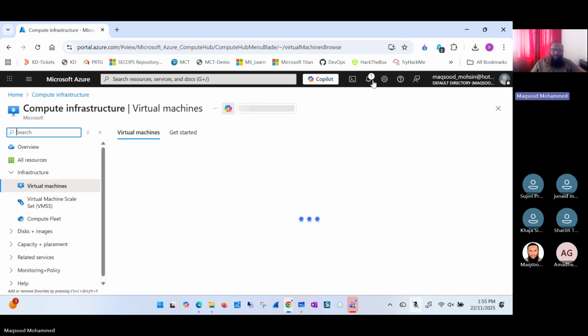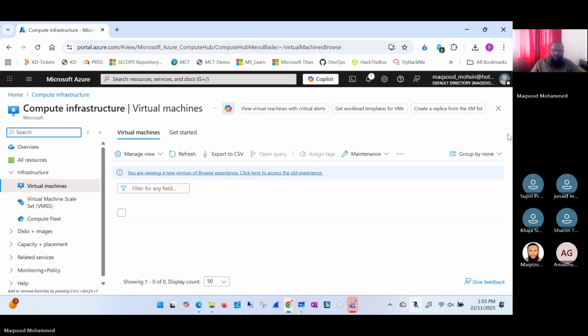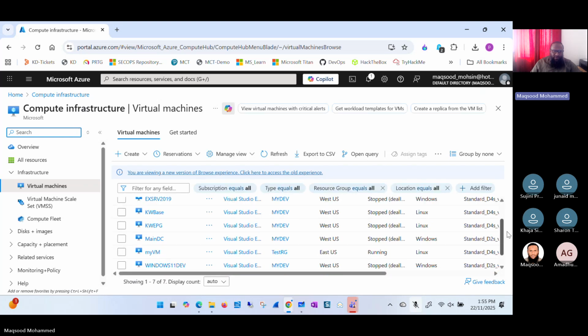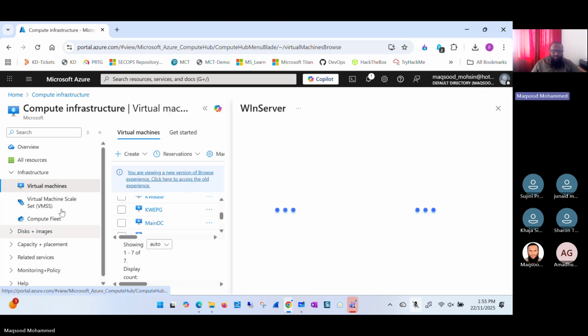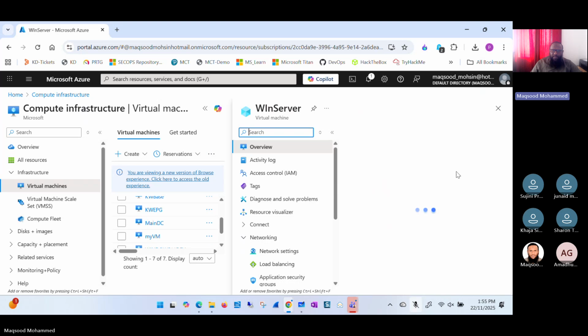So did you see the difference? Even to the Linux virtual machine, we did not use our command line interface or any third-party SSH client utility. We are connecting directly from the browser itself. So I'm going to the virtual machine now. I want to remove the public IP address for it.